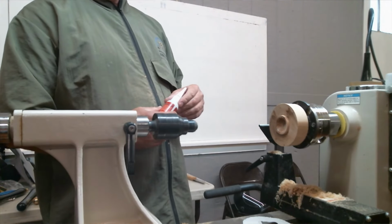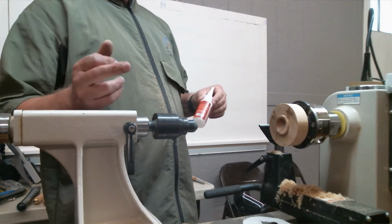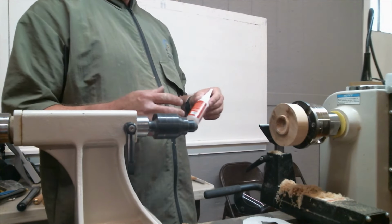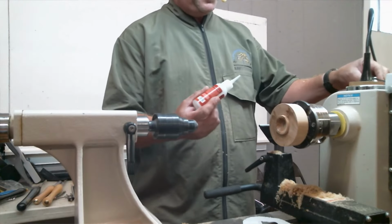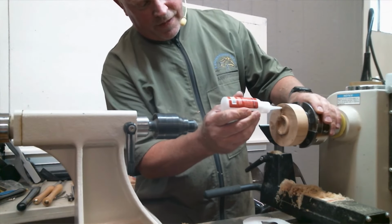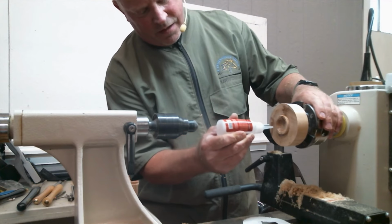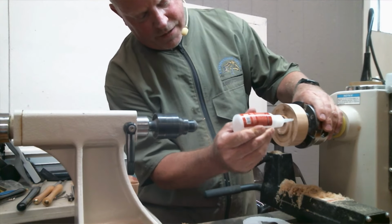So we're going to be doing in between centers. We'll see here in a second. So you don't want to get it close. I'm going to keep it on the outside here.